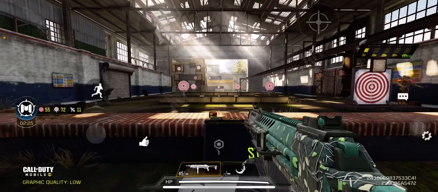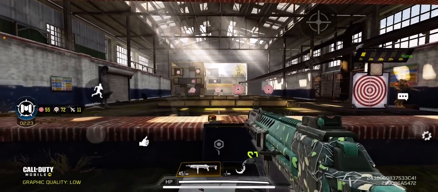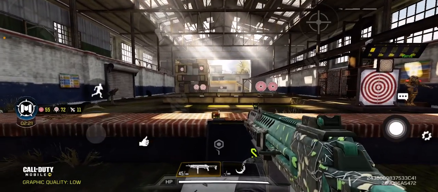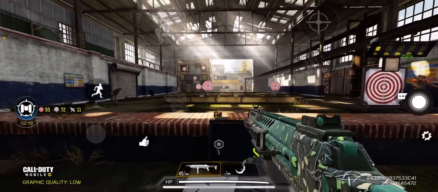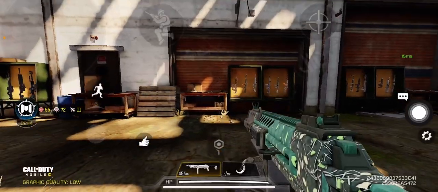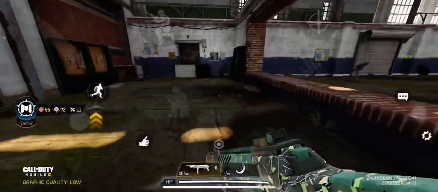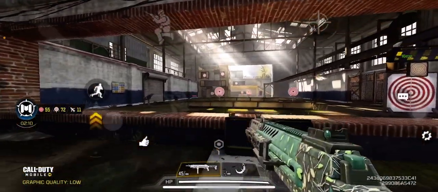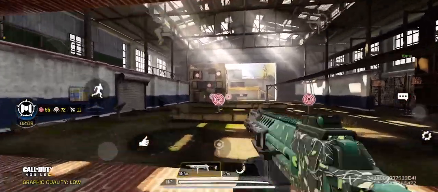If I want to do a 180 degree left turn from tapping here, I'm going to tap here and swipe till this point. See what happens. This is a 180. That's it, guys. That is how you have to play. That is how each and every one should set your sensitivity.